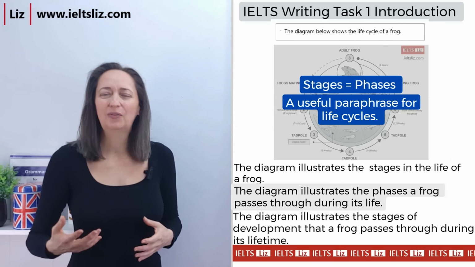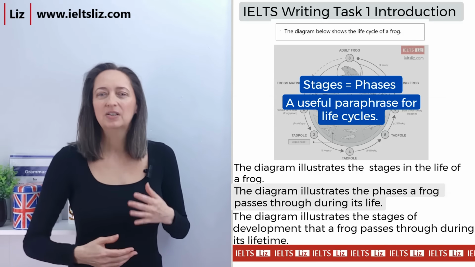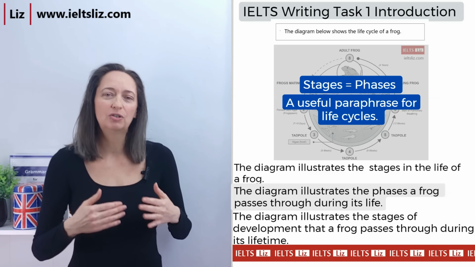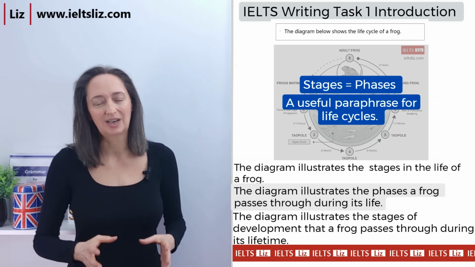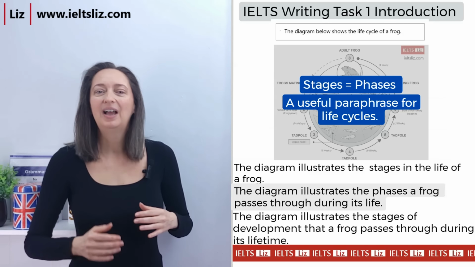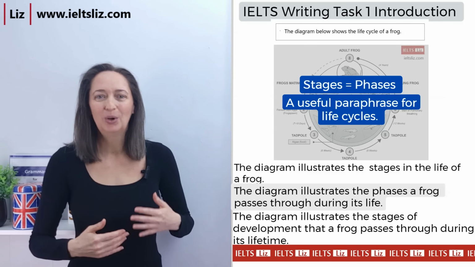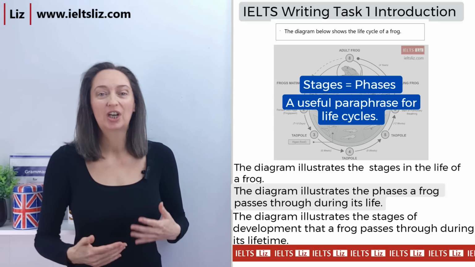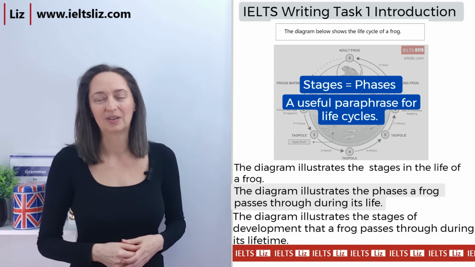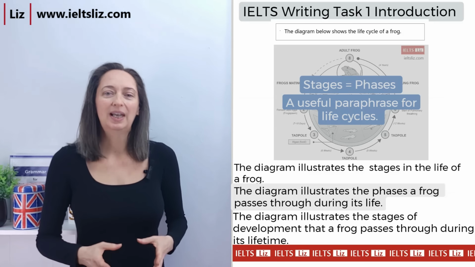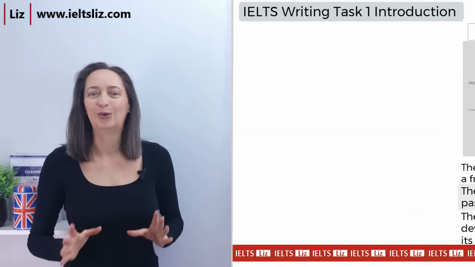Now, obviously, this is so different in writing task 2, isn't it? Because for writing task 2, it doesn't matter which type of essay you get, your introduction will be a similar length. But writing task 1 is not an essay, it is a report, and the length of paragraphs will not be uniform. It's not going to be the same with each type that you get, and it will change depending on the information that you're given and the type of task you're given. So don't worry about length, and it doesn't matter whether it's longer or shorter, it's all fine.